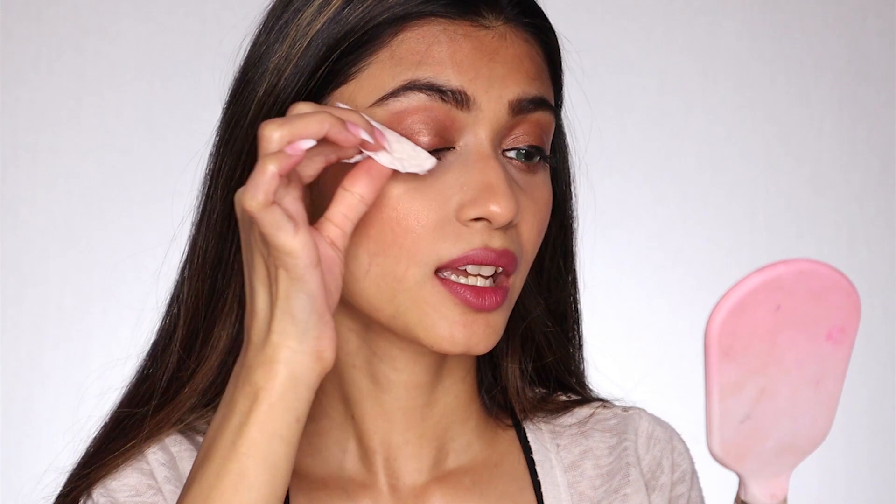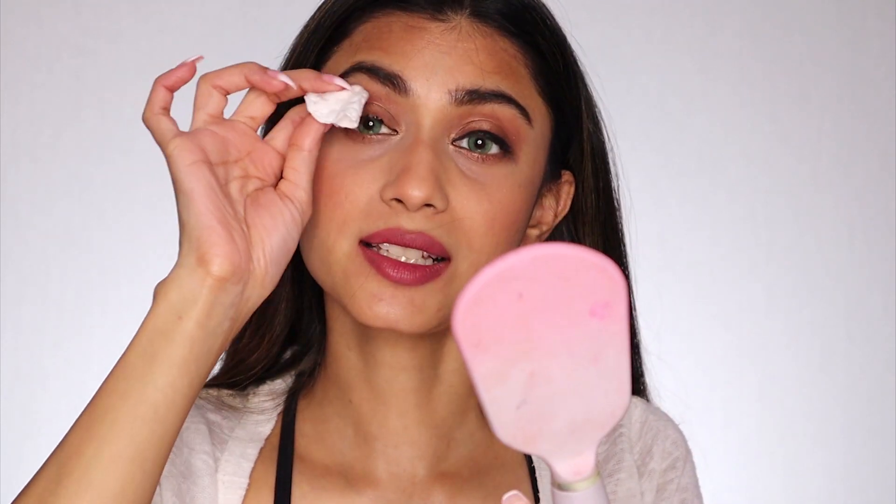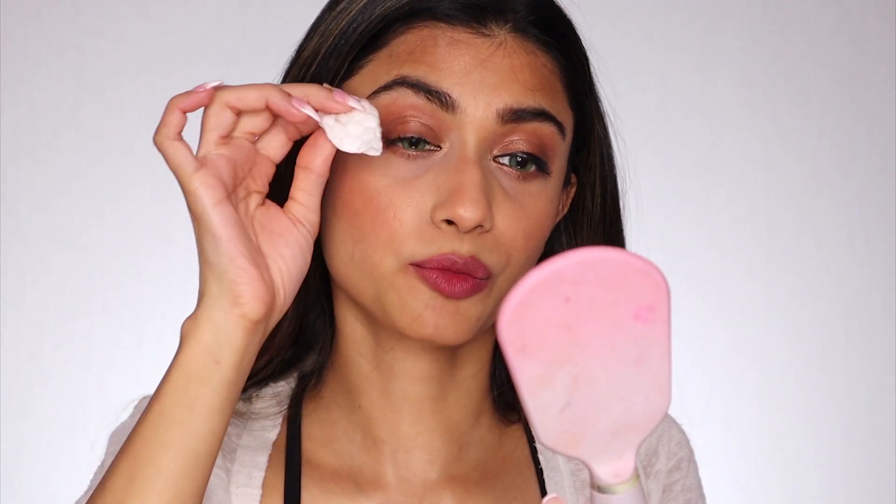Now I'm going to move on to a Lily Collins look with the full-blown wing. This kind of look looks amazing if you pair it with a red lip or a nude lip — this one will never fail. Now let's remove this and move on with the second look. It gets removed easily and it does not budge your makeup. You know, removing some eyeliners gives you panda eyes — this one does not. It gets removed very very easily.